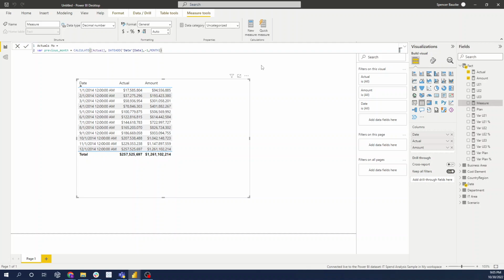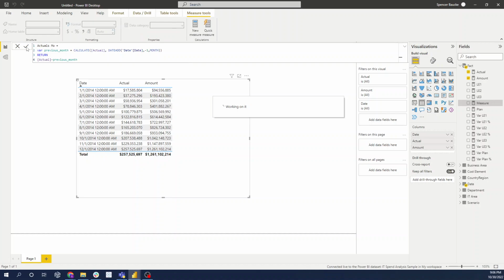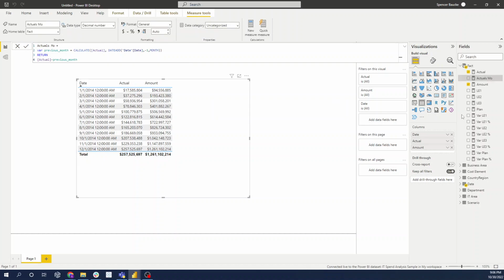And now you can see that all the dates are all 12, 1, and so they all line up. And so this does work. And so what we're going to do now is take our actual, which is each row has that actual value. And so we're going to go actual minus the variable we just created, previous month. And now it just created that actual month value.